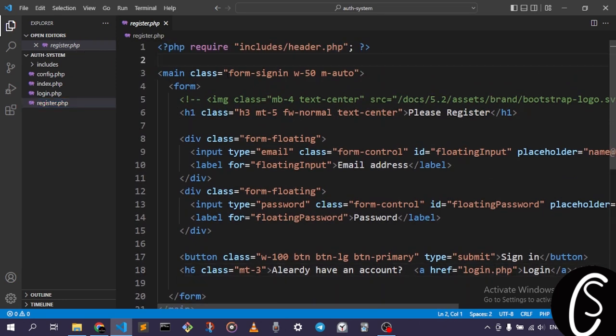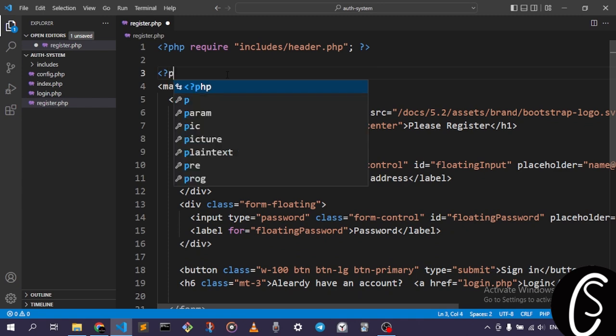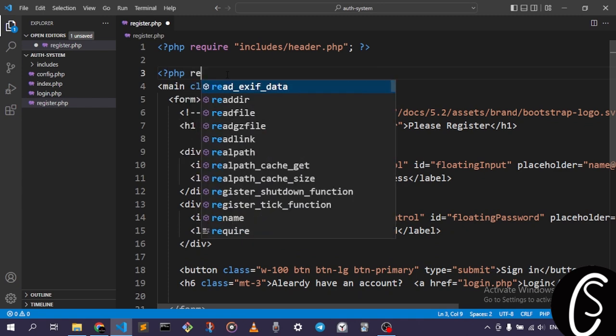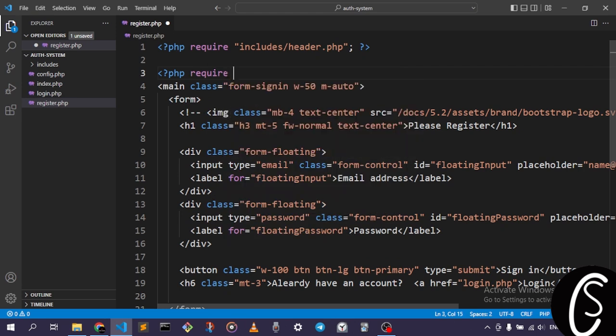We need to require our own config, so we can use the connection object and start working with our own database.